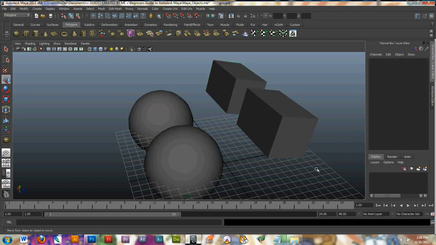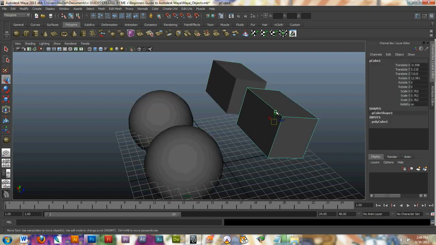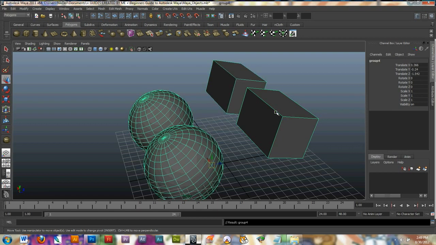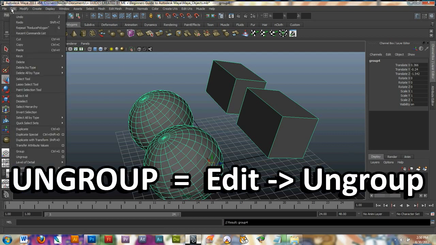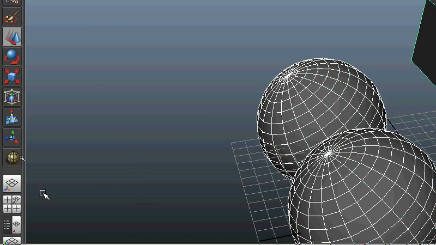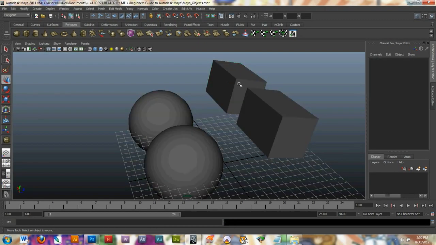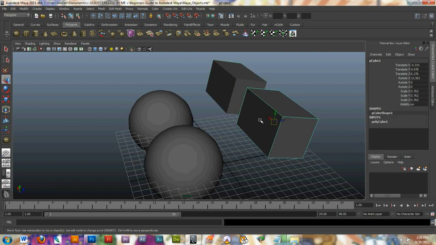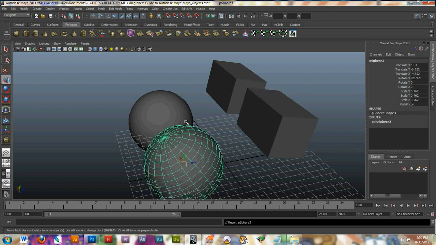However, if I click off of these objects and I click on my square, the group doesn't immediately select. I have to hit the up arrow on my keyboard, and then it will find the rest of the group. Same with the sphere. Click on it and then press up, and the rest of the group is selected. To ungroup the objects or certain objects, just select the objects you want to have ungrouped, go up to Edit, and go down to Ungroup. Now when I click on Object and press up, nothing else is grouped to it, and they can move independently.